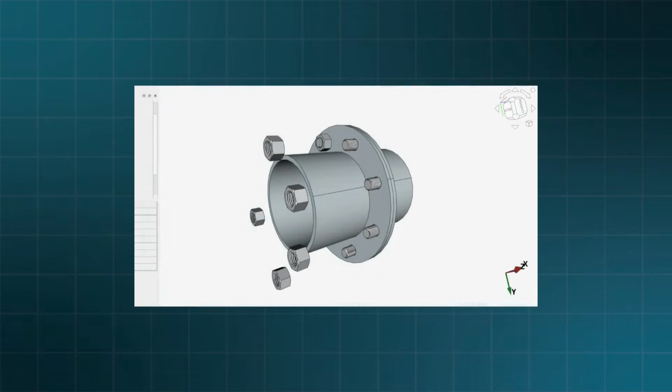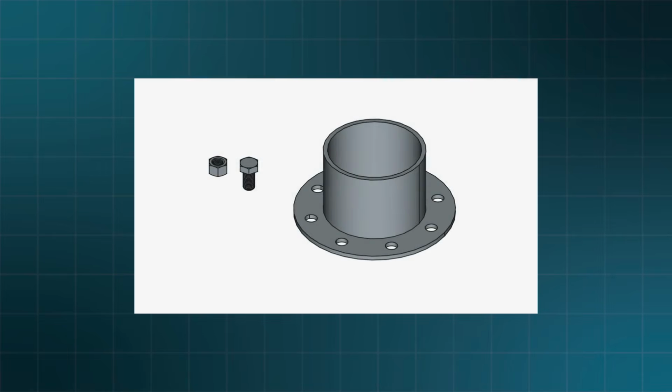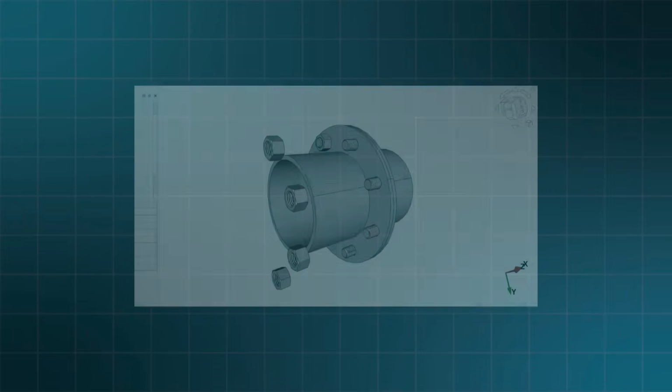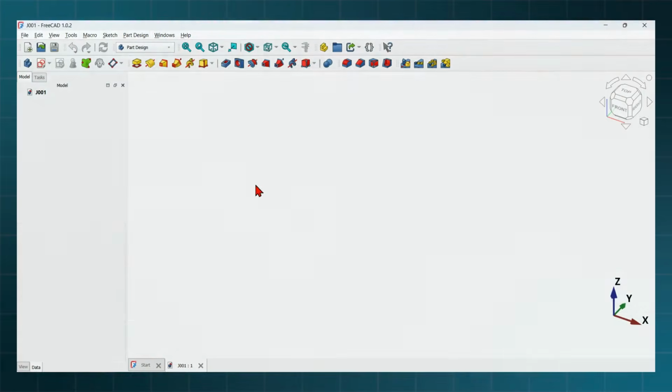As you can see, this small 3D project is quite simple. It basically consists of 3 parts, the main piece along with a screw and a nut. Despite its simple structure, it requires different workbenches for modeling and assembly. So it's important to get to know the workbenches. FreeCAD divides the workbenches into 2 groups, internal and external. Internal workbenches usually come built into FreeCAD, for example, the Part Design workbench, which we will use to design the first piece of this project.